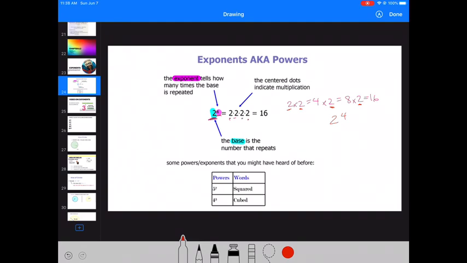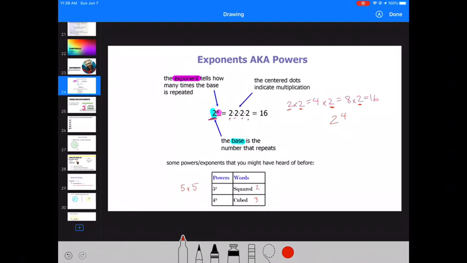So here are some different words that we use. We have 5 to the 2, that's 5 squared. We have 4 to the 3. When it's to the 3, it's cubed. So think squared. You've already worked with squared numbers. If there's a 2 as the exponent, it's squared; cubed would have the 3. Okay? So then that 5 squared would actually just be 5 multiplied twice.